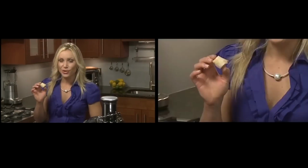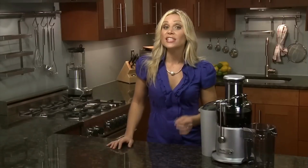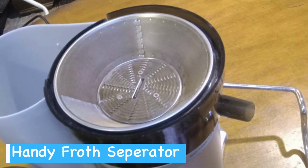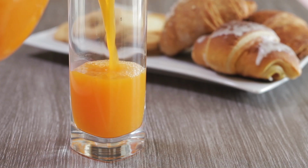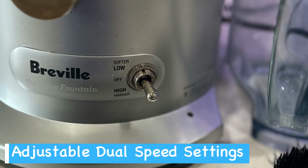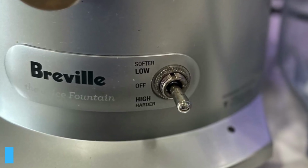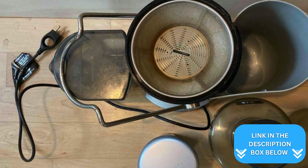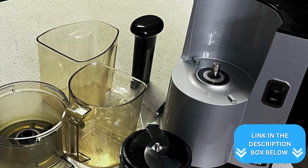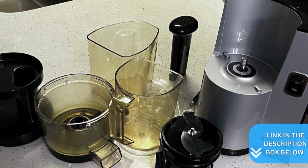Ultimately, having the juice fountain on hand means you get to enjoy fresh juice with minimal fuss. The froth separator is a nifty touch, ensuring you get nothing but smooth, delicious juice in your glass. With dual speed settings, alternating between tougher and softer produce is seamless. The features of this easy-to-clean juicer truly prioritize convenience, making your daily juice routine feel almost effortless.